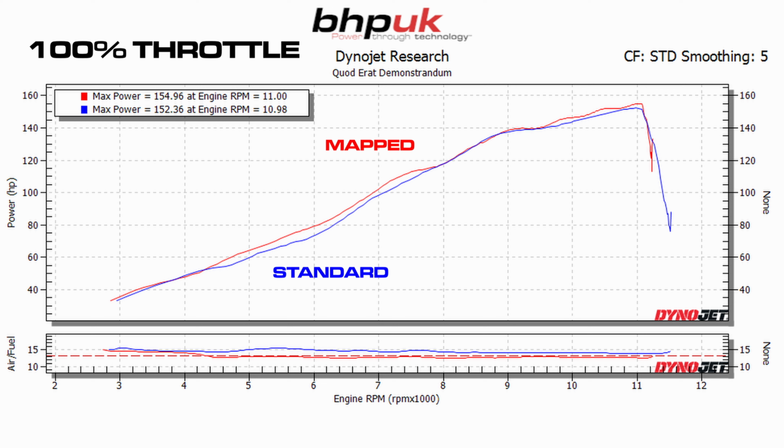Yamaha MT-10, the Euro 5 bike with the full Akra DCAT system. What did we manage to do with it? Well, at 100% throttle, the headline figures went from 152 to 154 brake horsepower. So not really the biggest gain in the world at the very top, which is not really what we'd expect. The bike was fueling okay right at the very top. Everywhere else, even at wide open throttle, as you can see from the fueling plot, we've had to add quite a lot of fuel to it. This is obviously going to make the delivery smoother and more responsive.